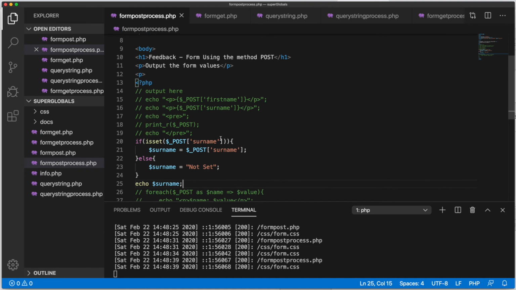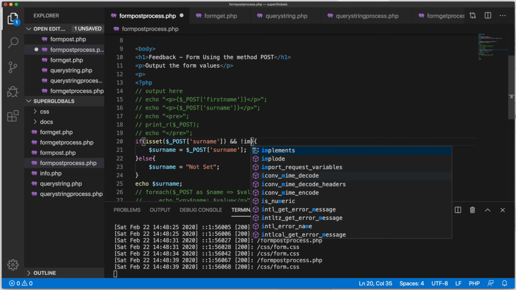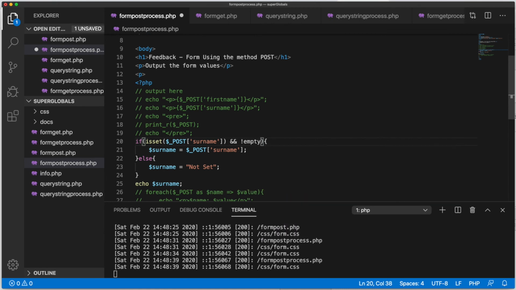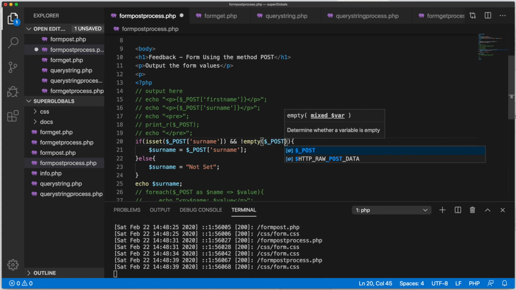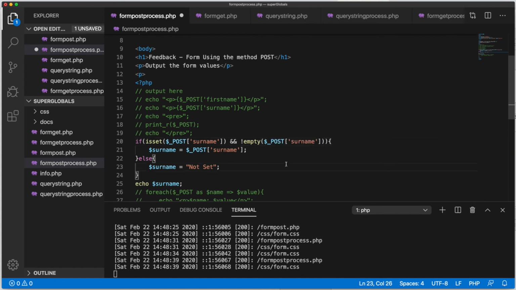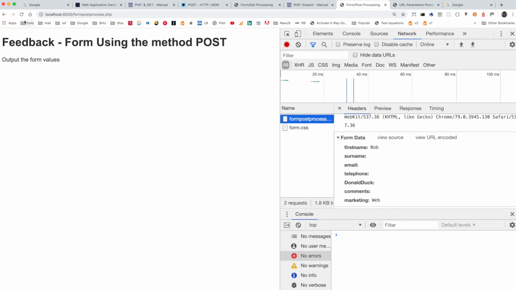So with post, you have to be a little bit more careful. So we can say if isset and isn't empty. Right, so that's a logical and, it isn't empty. Let's try that, refresh.